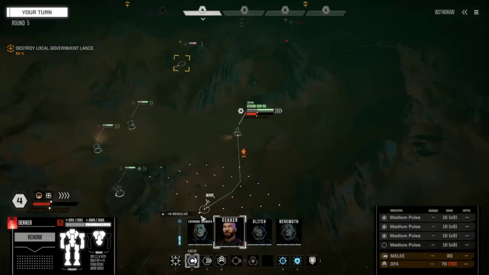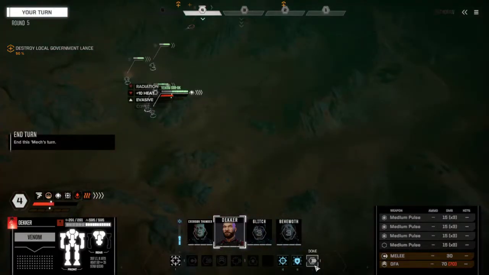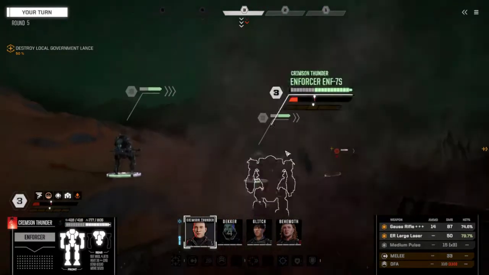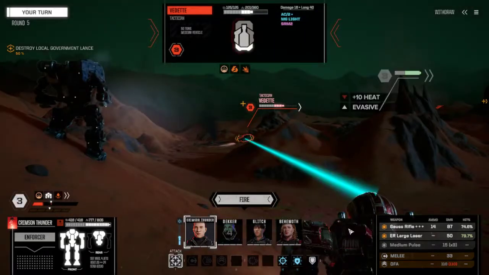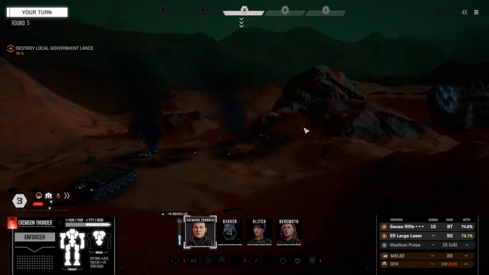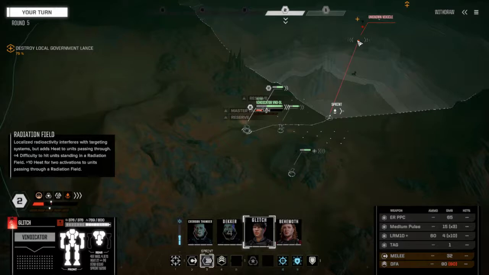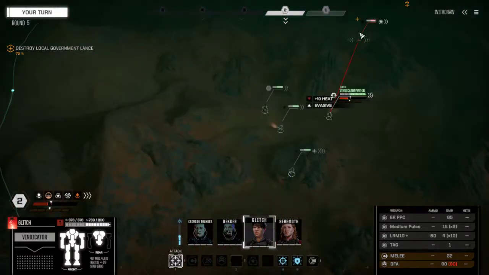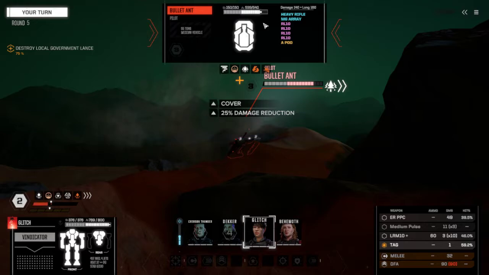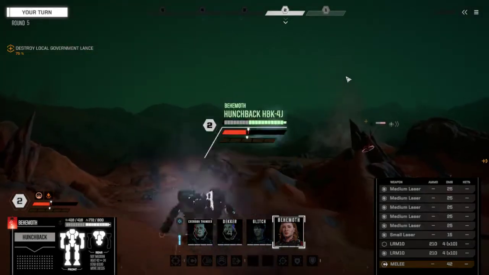Ow. Waiting for orders. We'll take one turn to cool off. Full speed. How can I help? On my way. Roger. That's one less enemy tank. Never stood a chance. Good to go. Of course, we're in a radiation field. But if all else fails, let's just tag the thing. Time to die. Ready for orders. On my way.